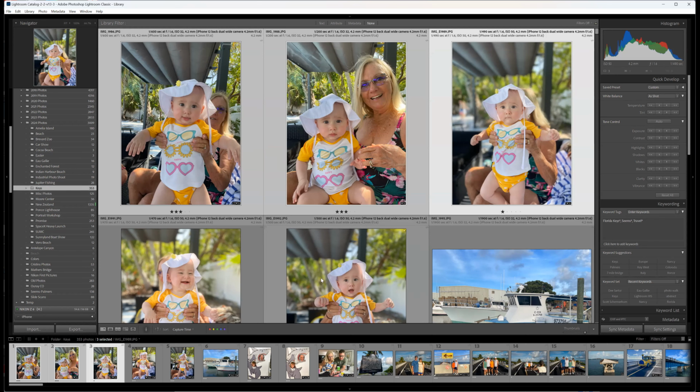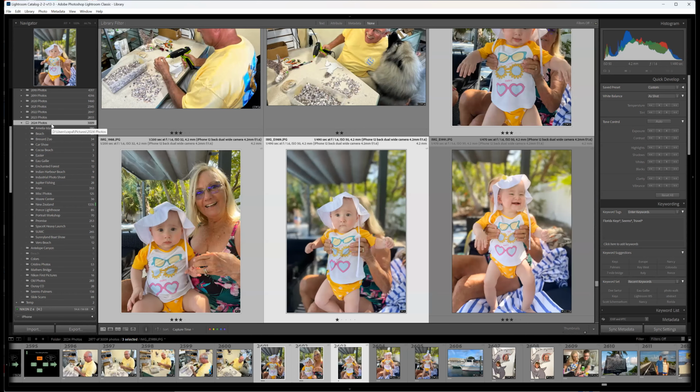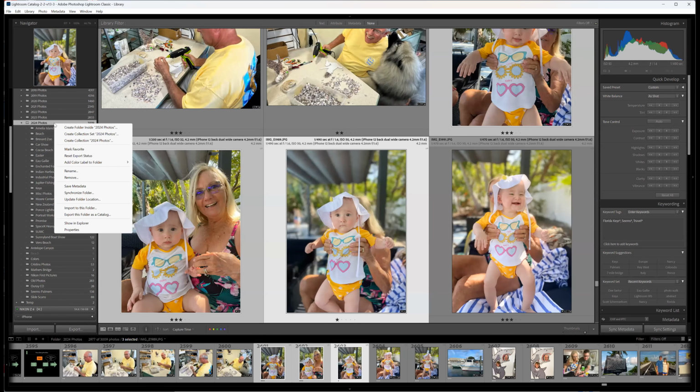So you might say, well, wait a minute, I didn't import this correctly and I want a different folder under 2024. Right click, guess what? Right down here somewhere, you can create a folder inside 2024 photos. How about that?